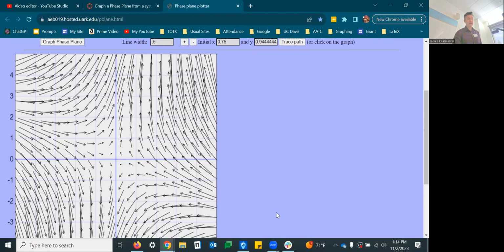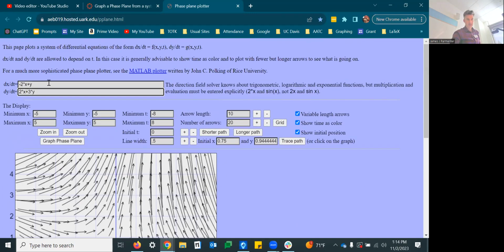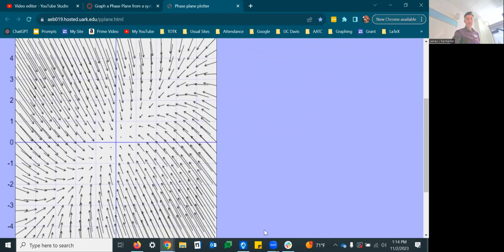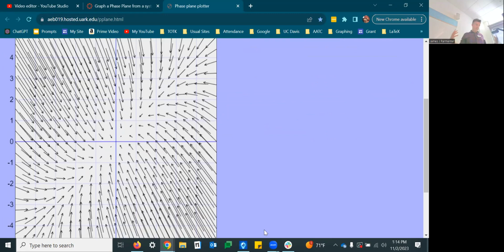Looking at this, that looks a lot more like a saddle, where things are kind of going in and then away, and not everything is just going inwards, which was what I was expecting from what I drew. If I change that from plus 3y to minus 3y, and now I graph it, cool. Now no matter where I start, it's going to be pointing inward towards the equilibrium point. So this would be a stable equilibrium, because no matter where we start, we're going to end up getting closer and closer to 0. And we'll see that with our solution in a minute here.